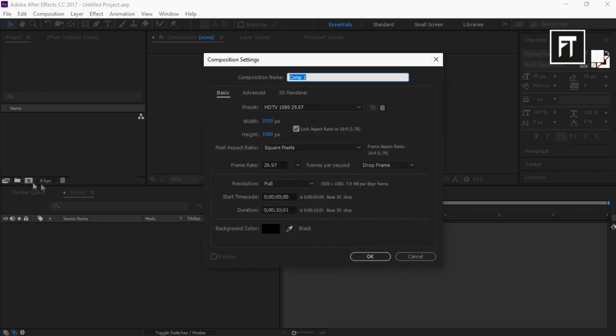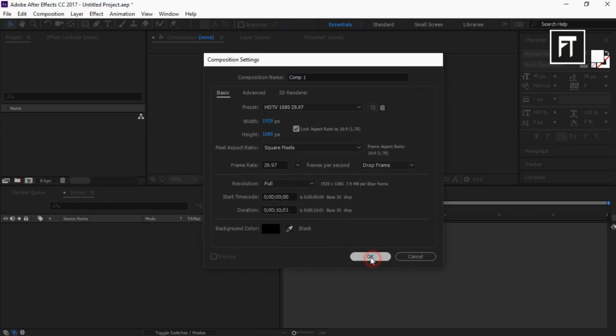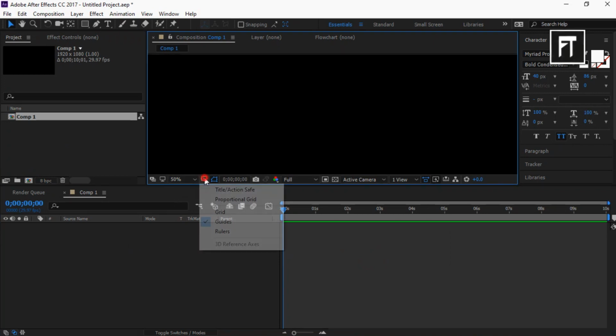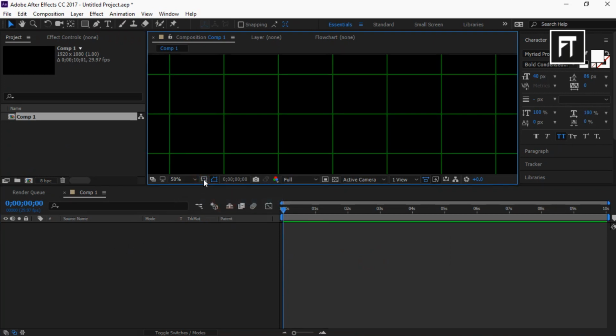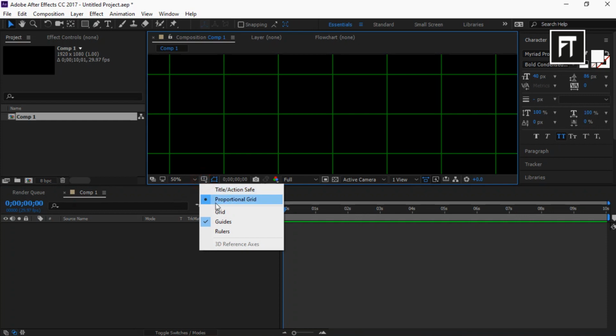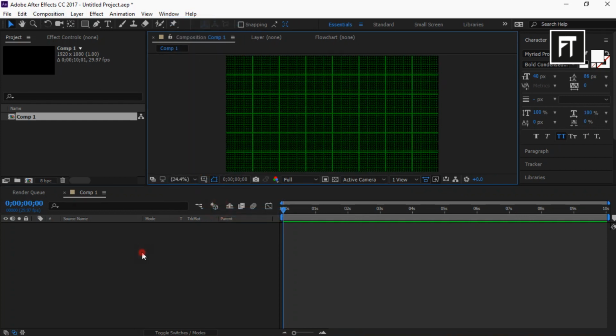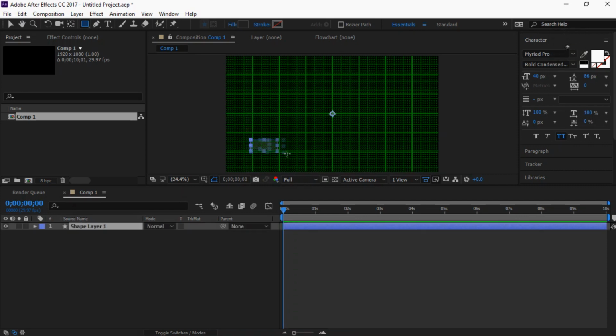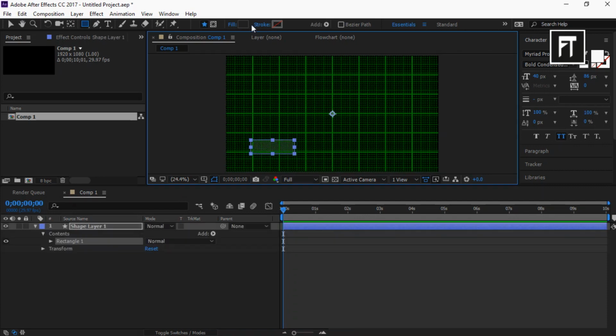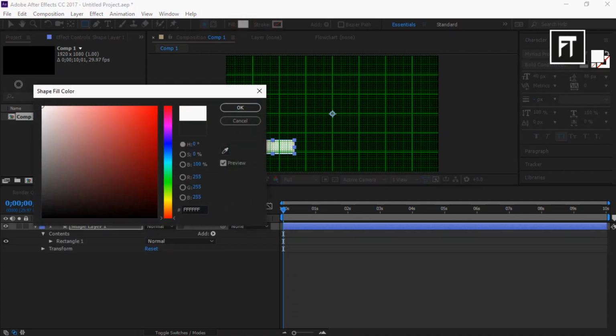Create new composition. Keep default settings, and hit OK. Enable grid and proportional grid. Now select rectangle tool, and create a shape. Also set its shape color to white.